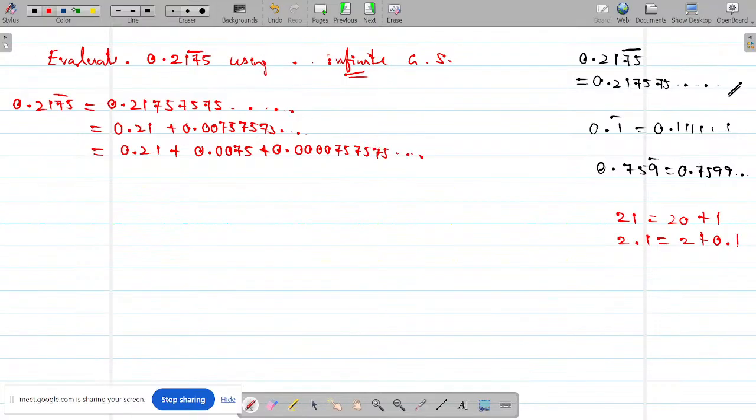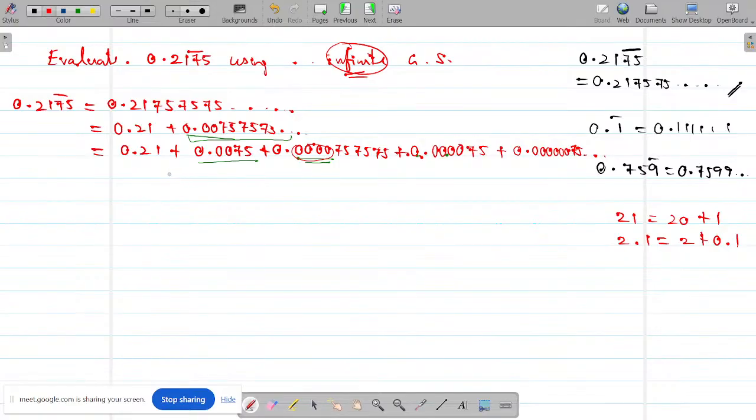Yes. See, in this place I'm replacing, and this one I'm splitting here. So the next term will contain all these values present, first for 0, other terms as usual. This will go on, right? What will be the next term? Can you guess? 0 point, how many 0s will I get? 1, 2, 3, 4 already present. And for the 7, 5, I take 7, 5. Then 0.000000, then 7, 5, 7, 5. So this will go on. That's why it's called an infinite geometric series.